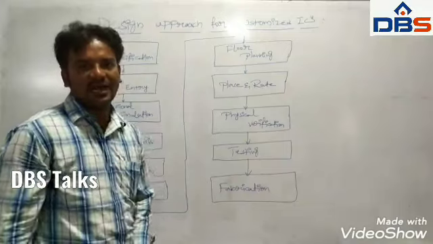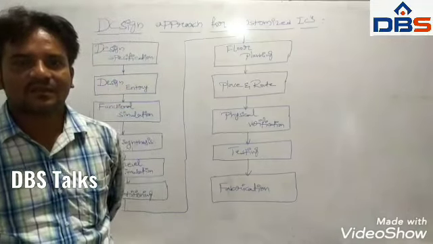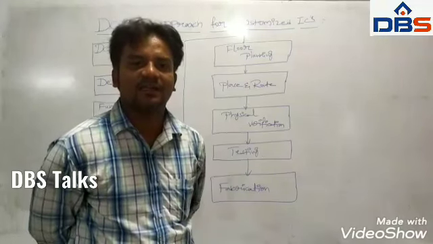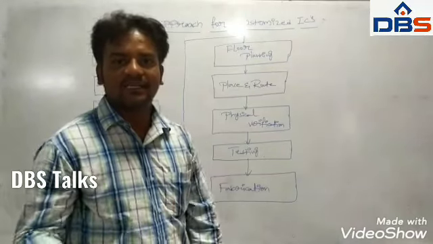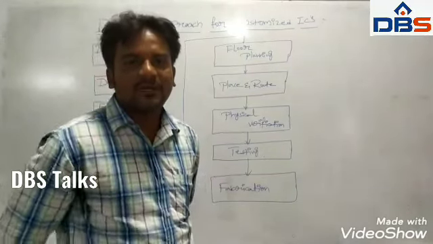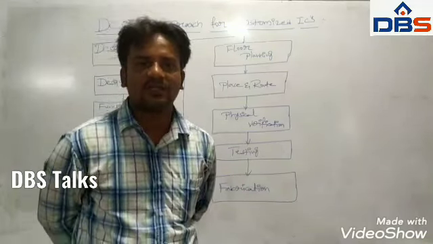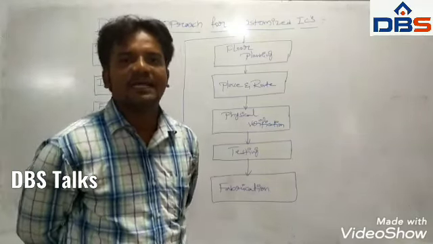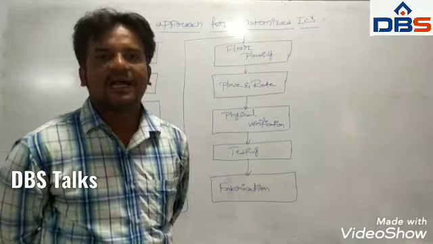In today's class, I would like to explain the design approach for customized ASICs. We have to implement different circuits and different logic functionality for different applications. We already discussed different types of circuits, those are full custom ASICs and semi-custom ASICs. Whatever the circuit, we have to follow the design approach to implement a perfect digital ASIC.